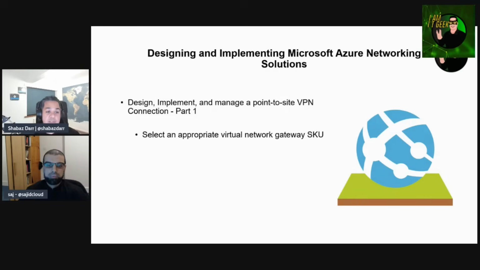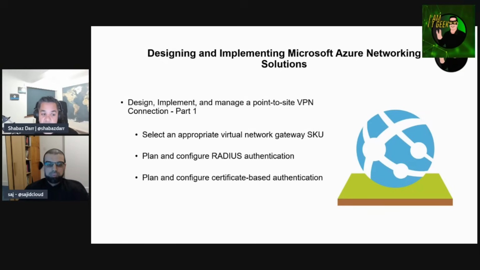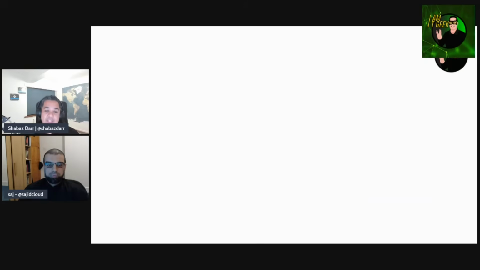We're going to start off by talking about how we go about selecting the appropriate SKU. We'll then look at planning and configuring RADIUS authentication. On the flip side, we're also going to look at certificate-based authentication, and this is where I will hand over to Saj, who's going to do a demo on configuring RADIUS authentication. That'll be something to look forward to. So let's get stuck in.